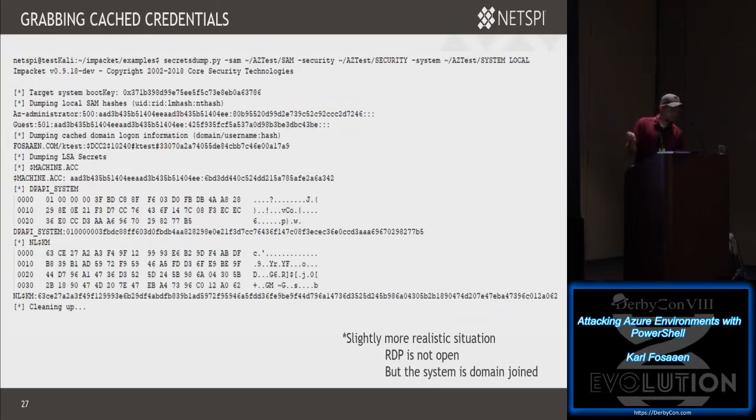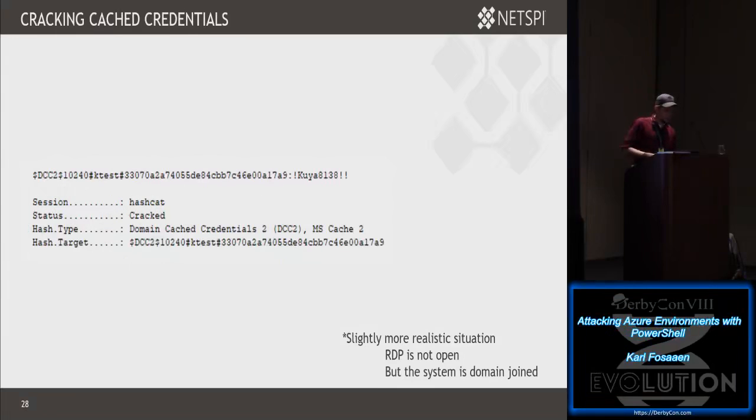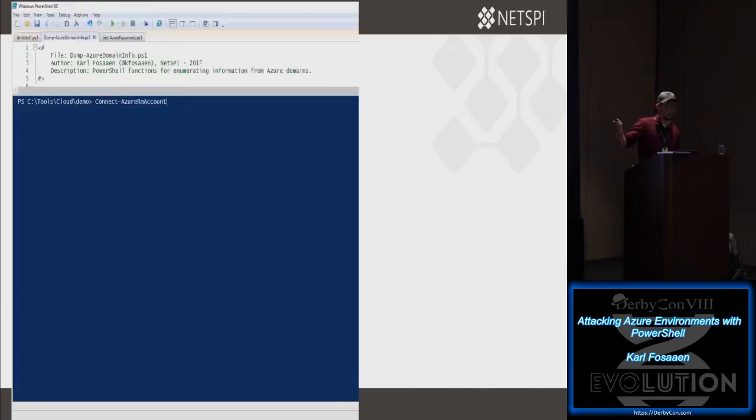Alternatively, since we've got access to that hard drive, we can go ahead and use secretsdump to pull off the cached credentials. This is a slightly more realistic option because if you're coming from an unauthenticated perspective, chances are you're not going to have that external IP address for RDP to get access, or RDP is limited. But since we're getting domain credentials at this point, we went ahead and cracked this randomly generated Microsoft password. The Azure Active Directory passwords are typically, I believe, 4 alphanumerics, 4 letters followed by 4 numbers. I added some exclamation marks for a little bit more entropy here. But in this case, let's pretend that we've got domain credentials.